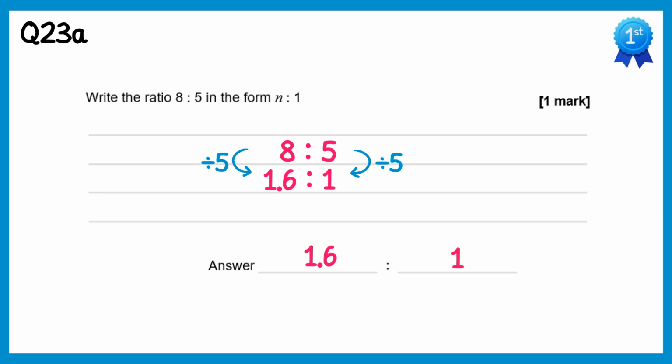Now there is another way of doing this question you may find useful. When we come to do 8 divided by 5, some people may find this tricky. But it just so happens in the answers for this you could write 8 over 5 as 8 divided by 5, and the mark scheme from previous years shows that this is okay. So if you're unsure how to do this when dividing as a decimal, my advice would just be write it as a fraction. 8 divided by 5 is the same as 8 over 5.